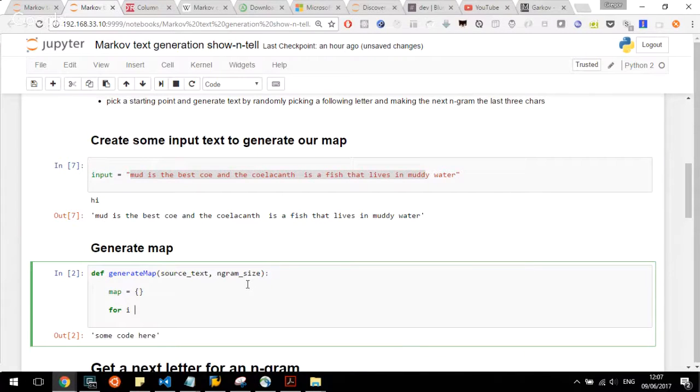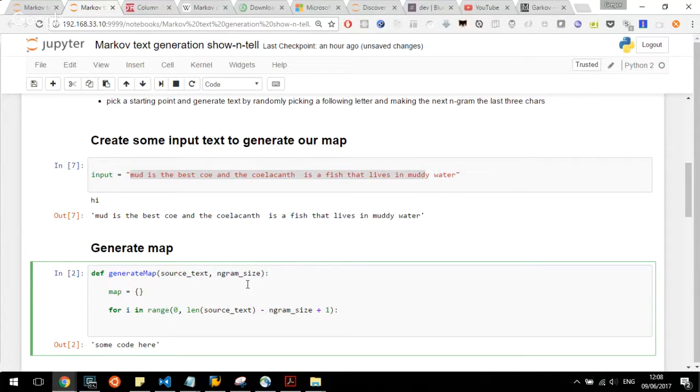Then we'll say for i in range 0 to the length of the source text minus the n-gram size plus 1, I guess. This is going to break out the n-gram. So we'll say source text, and then just do a substring, from i to i plus n-gram size.